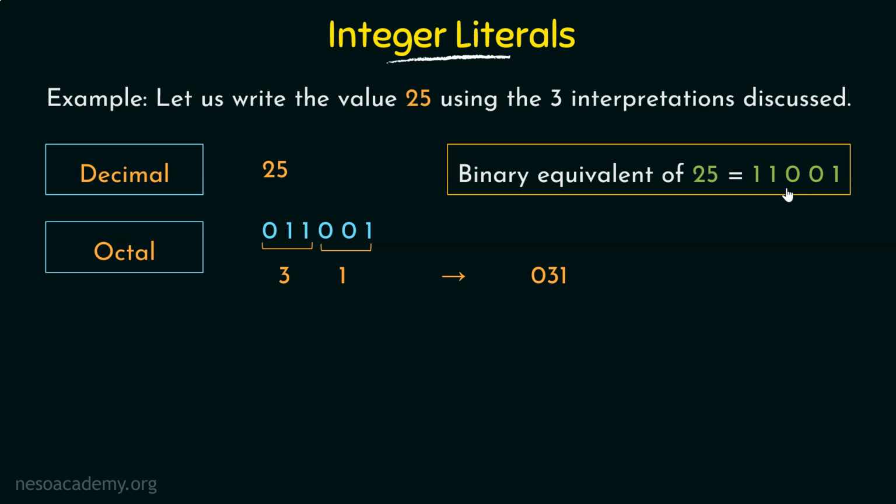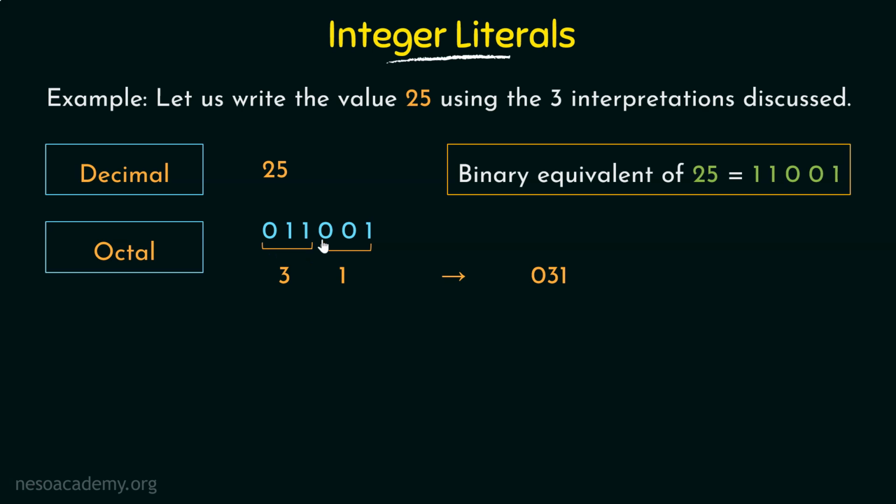We have only 5 bits, but I need 6 bits in order to divide it into equal groups of 3 bits. In order to make it 6, I can add an extra 0 on the left side, which will not change anything. So here I have added an extra 0 and then 11001, the same thing. Now after adding this extra 0, I divide these bits into groups of 3.